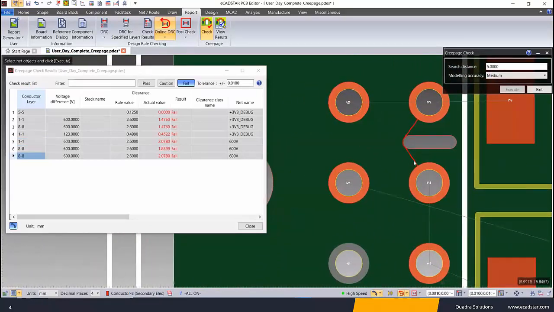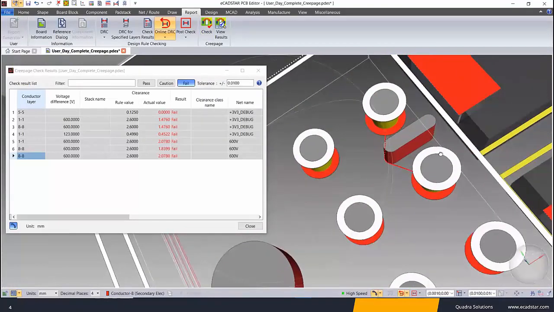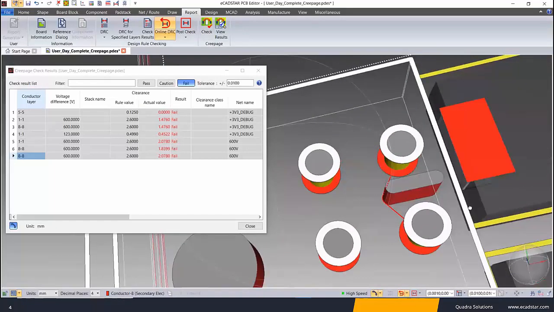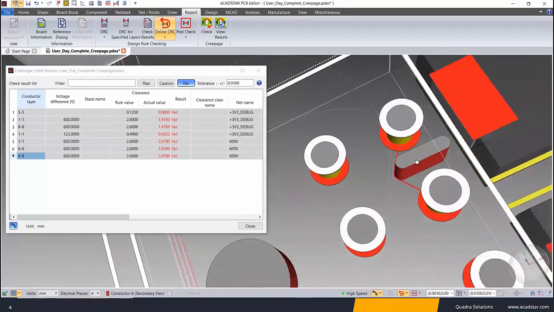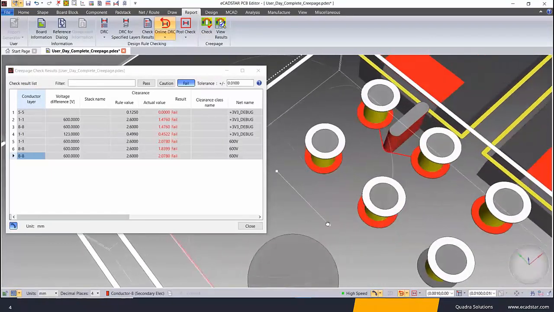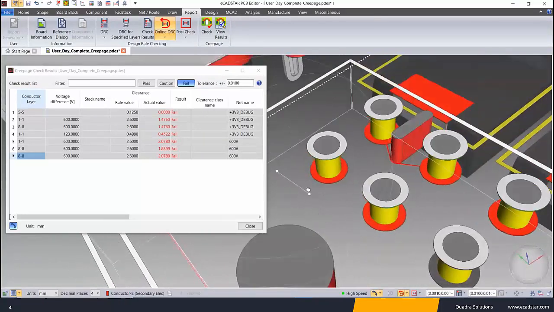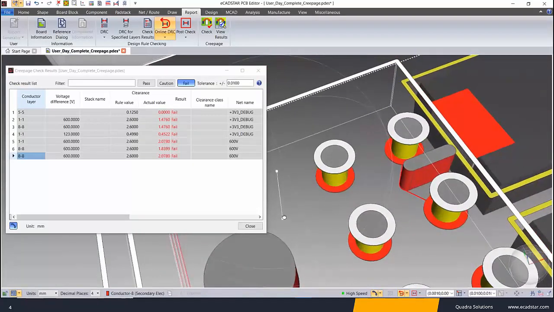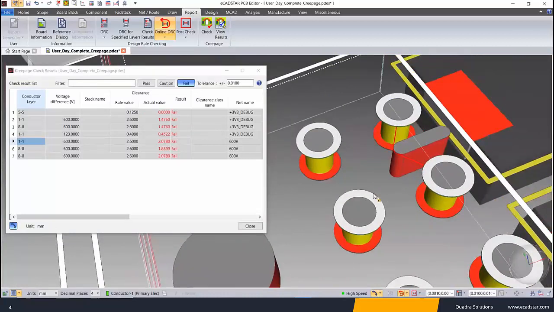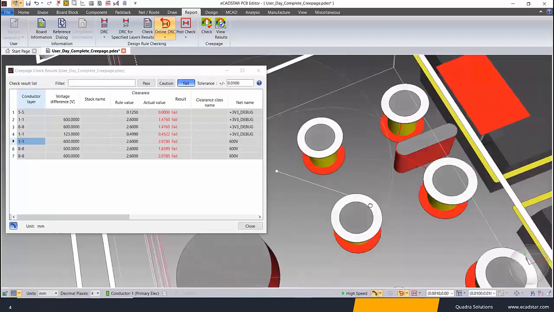So you can see that change there on layers 8 and layer 1. Always nice to have a little look in 3D mode, see how that board's going to be built. Okay, so in this case, we probably need to make that slot a little bit longer. Again, just demonstrating the cross-probing capabilities there, and that's on layer 1.